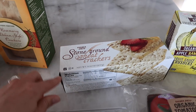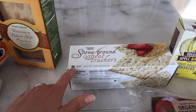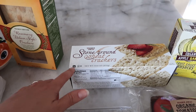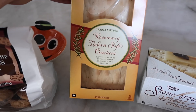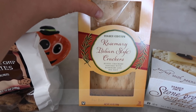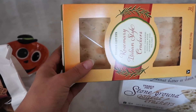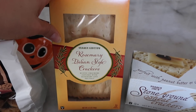There are not too many crackers at Trader Joe's that are on the vegan list, but these for sure are. They have the little V here, so if you guys are ever wondering if a product is vegan, most of the time it will have the V — unless it's blatantly obvious, like say frozen vegetables. Those aren't going to have the V, but if there's no sauce and it's just a frozen veggie, they're obviously vegan. These are vegan as well — the rosemary Italian style crackers — and these are phenomenal. I've had these several times. They're delicious and they come in a very big wide flatbread style cracker, so you do have to break them up if you want them with a dip.